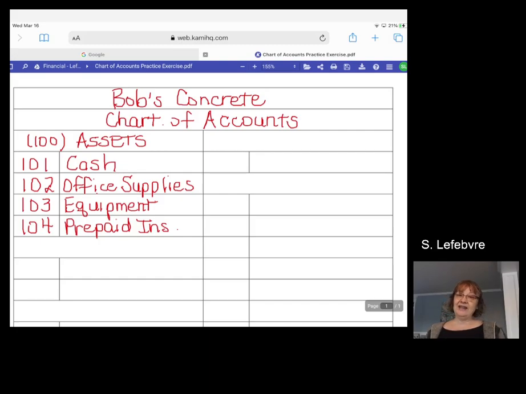So the next part we want to list is our liabilities. You'll notice that I'm keeping liabilities on my left-hand side, and that's okay for a chart of accounts. You can have one complete list. It's because I am going to put my revenue and expenses on the right-hand side. So to show that I'm going to do liabilities, put my number for my liabilities there in brackets, then label it, capital letters.